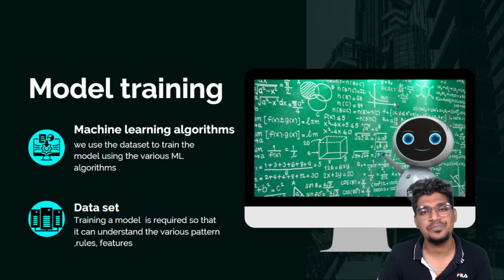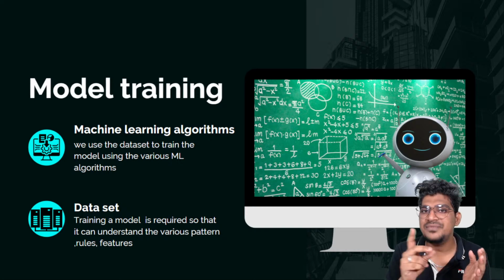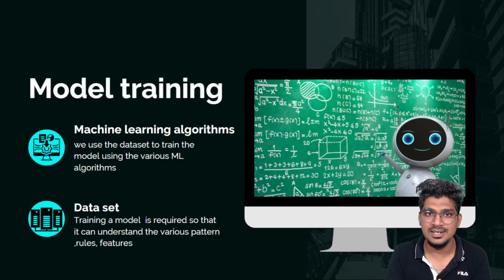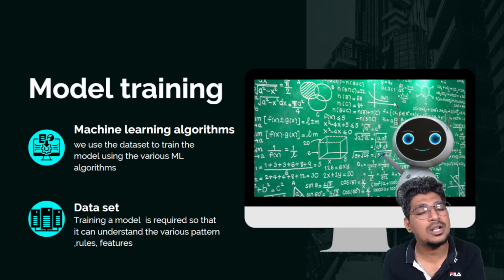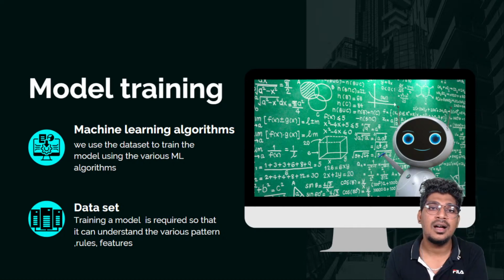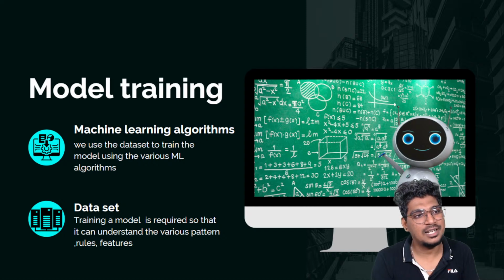This is very important. Once you have collected the data and pre-processed the data, then we need to choose the algorithm for creating the model. After the creation is completed, we need to train. How? By using the machine learning algorithm that we used for creating the model. After that, the machine learning algorithm gives one particular function to train the model, that is nothing but dot fit. That particular function has two different parameters. What are the parameters? That is the training data. Hope you guys understood.